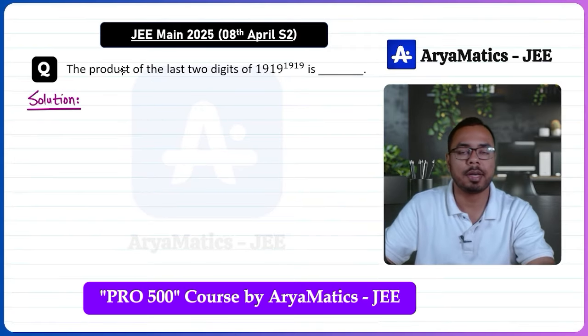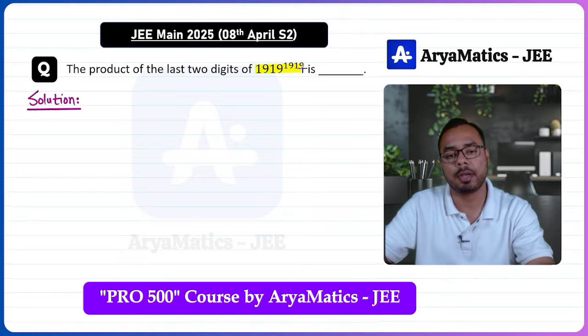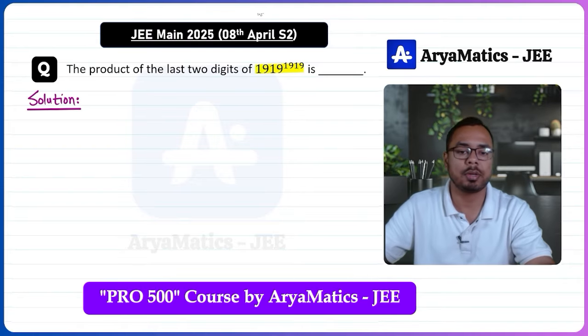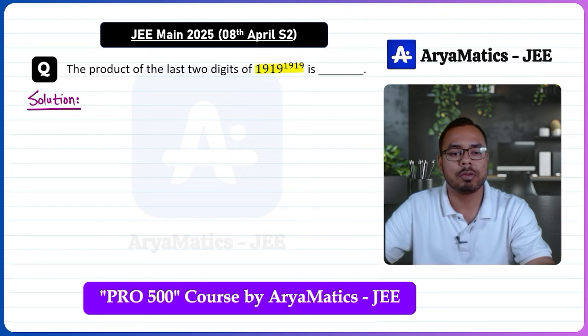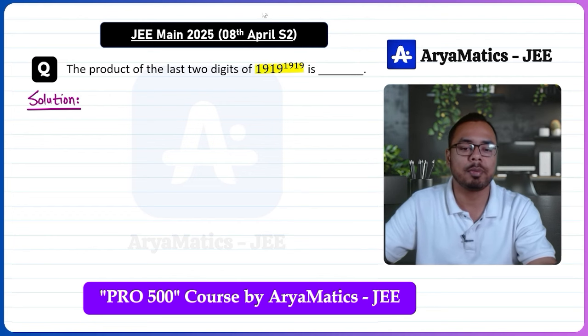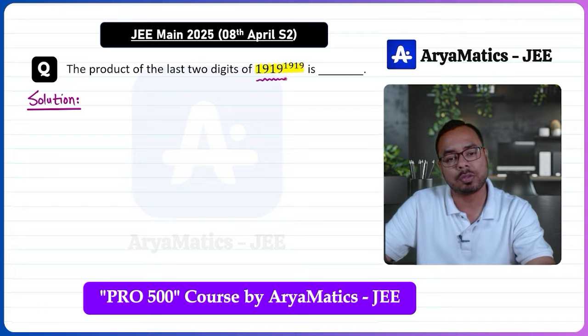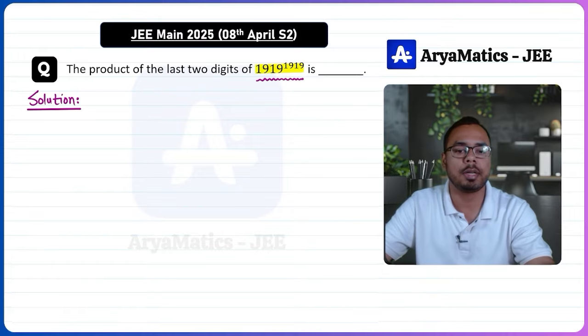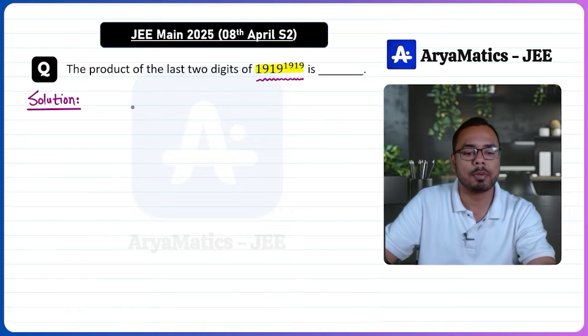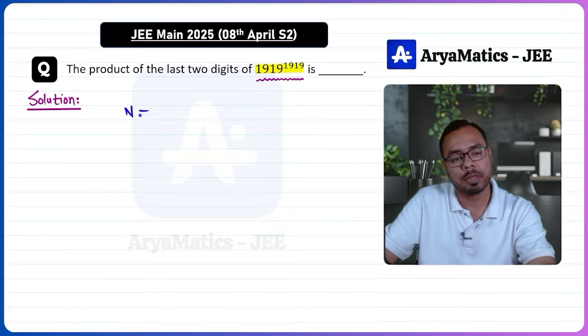Find the product of last two digits of this number 1919 raised to 1919. Now, in JEE Main, there are few PYQ where you need the digit at unit place or the digit at 10th place of a raised to b, where a and b, those are two integers. So in these type of problem, basically we have to create zeros here, right? We can write this, the given number is 19 raised to 1919.